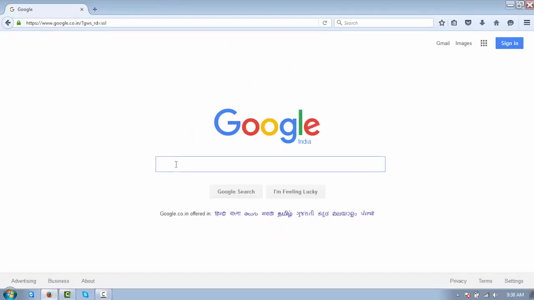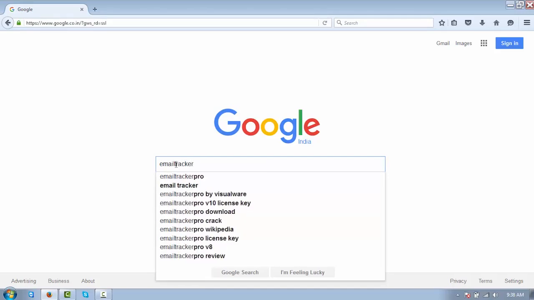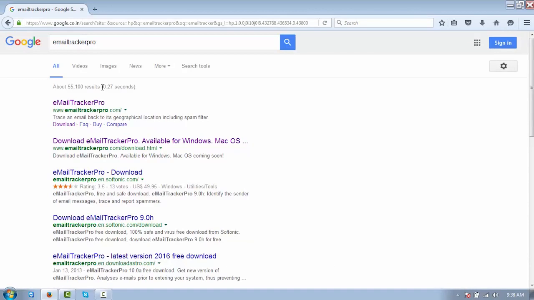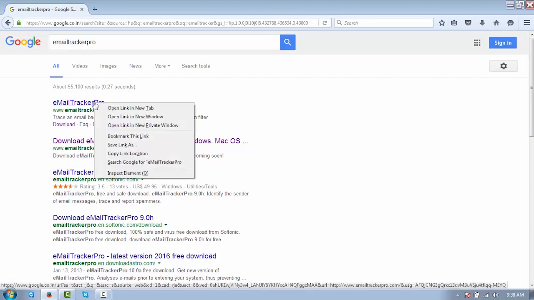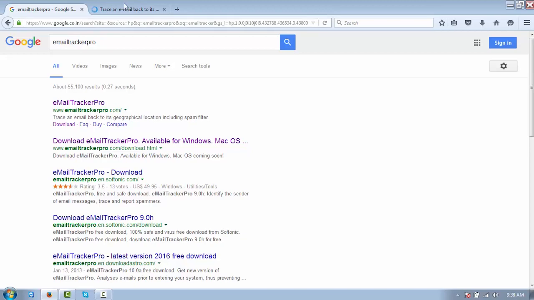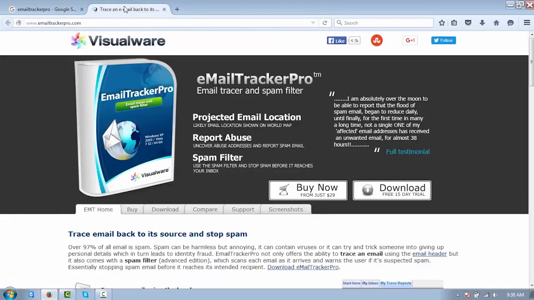And there's a tool which is Email Tracker Pro. We'll be using that tool. This will basically give you a lot of information, right? So let's first go to Google. And since I said we need a tool for this, that is the Email Tracker Pro. If you enter it, it'll get you to a point where you can download it. And I always tell you that whenever you're downloading anything, make sure you're downloading it from an authentic website, or from the original website, or from the maker's website, I would say. So that is the first thing that you need to do.